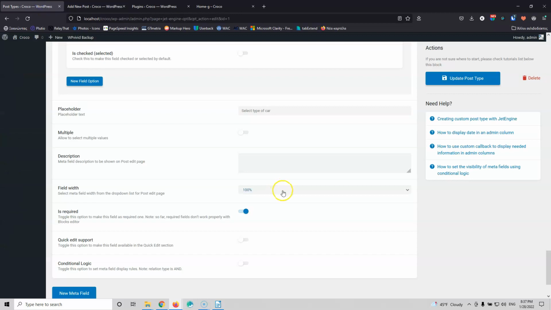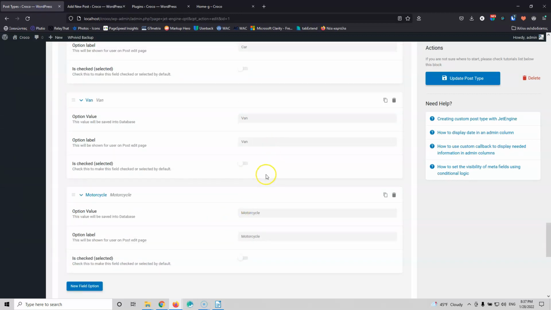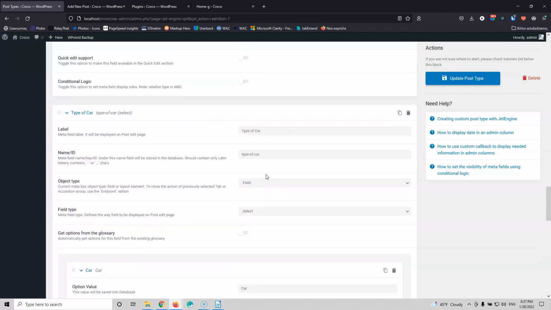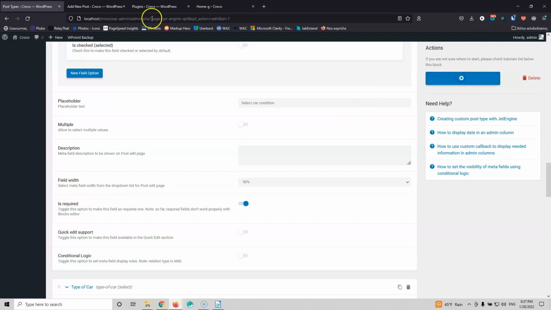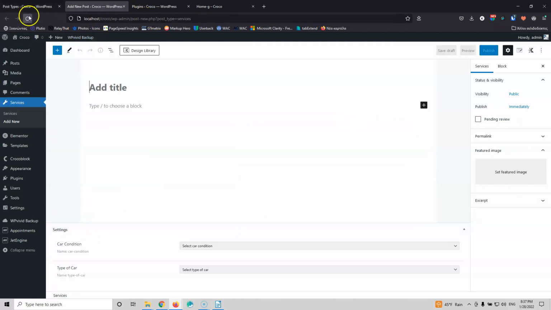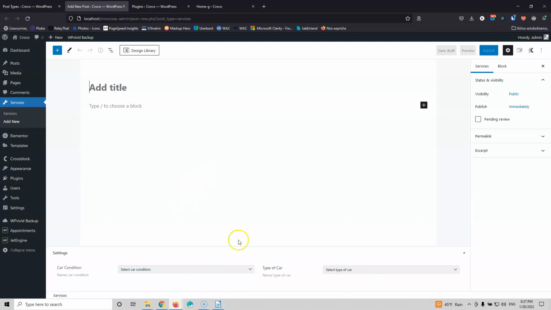After that, we're going to reduce the width, and I'm going to put 50. And let's go here and also put 50 for that field. So this means that it will create 2 columns, and it will put those 2 fields side by side. So this is how I'm going to leave it. Now, of course, these custom fields are based on your needs. You should change those custom fields based on what you are going to create, based on the services and what custom fields you need to add inside here.